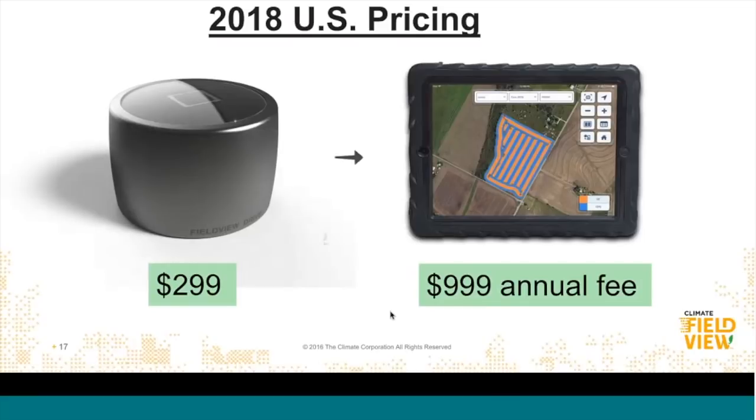I'm going to give you U.S. pricing first, and then we'll talk about Canada. But in the U.S., each of those Drives is $299. You buy that and you plug it into the machine and you go. It can be moved from machine to machine. So if you have one planter, one sprayer, one tillage implement, and one combine, well, you only need to buy one of these, and you can move it as the season goes along into each of those pieces of equipment, and it will gather all of your data to put it all in one place.